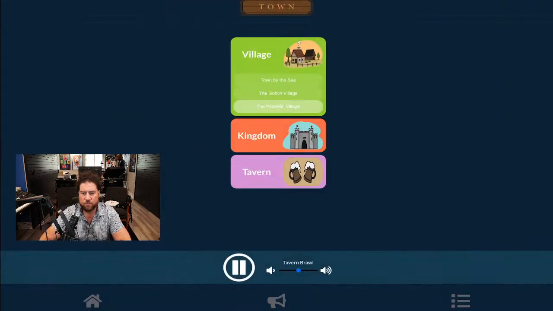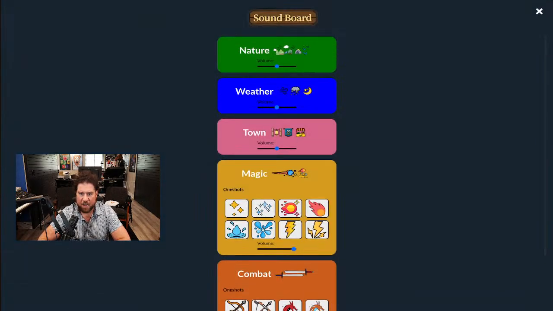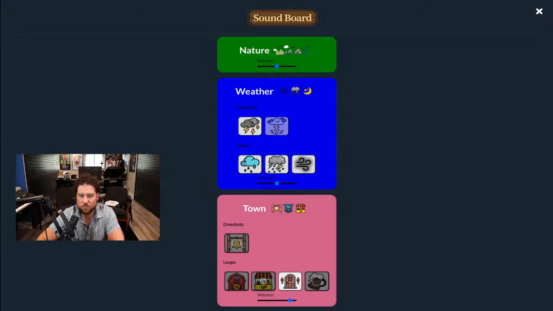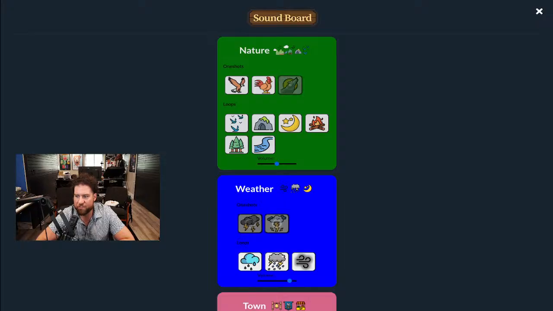Let's do a little peaceful village here. Show off some of the town music or loops here. Like this one's good because it's like farm sound. So get some farm animals. Kind of marketplace sound. Got tavern sounds. The bell. So there's lots of great stuff in here, you know, all kinds of one-shots. If for whatever reason there's a storm coming. We got a wolf.